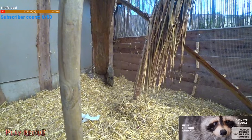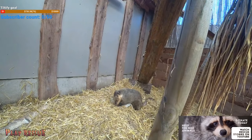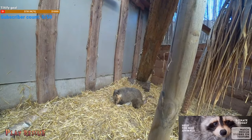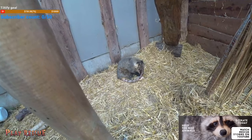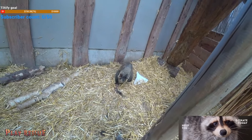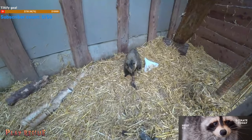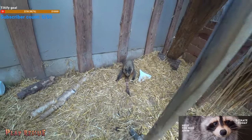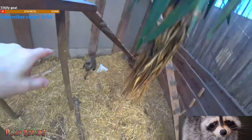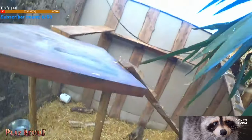Was that enough fun for today? Or are you coming back? Second round! As you can see, he's very shaky. Oh my god, look how much he loves it. Should we let him enjoy himself? What a successful little enrichment — something that takes two seconds, and as you can see, it activates and stimulates the animal. Let's give him some privacy. Right, that was awesome. Let's carry on and go down and meet the raccoons.